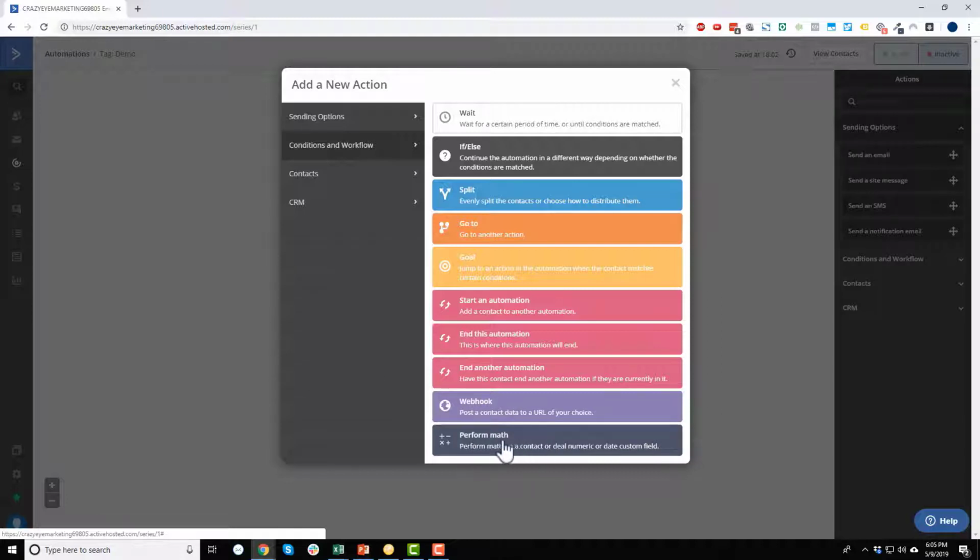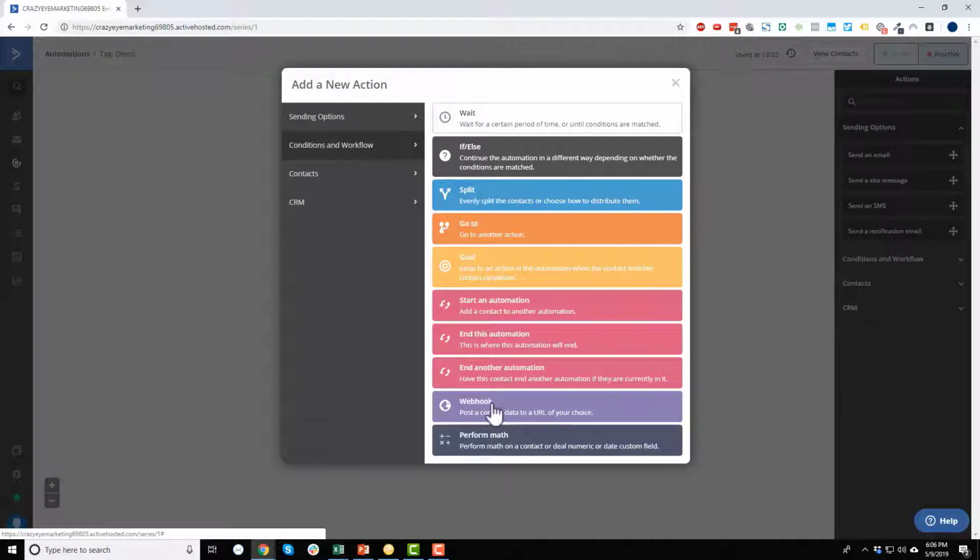And then we have perform math, which is a new action to ActiveCampaign, and it's quite powerful. You could do addition, subtraction, multiplication, and division on a custom field that you've set up within ActiveCampaign. I typically use it to track points. Points are a way to track a user's engagement, so I know how high quality that person is. If they're opening a bunch of emails and buying my stuff, they're going to have a lot of points, and then I know when this person reaches out, or maybe I reach out to that person, because this is a VIP and I want to treat them especially well because they've given me a lot of time, money, etc.